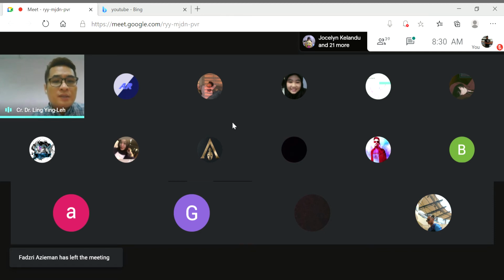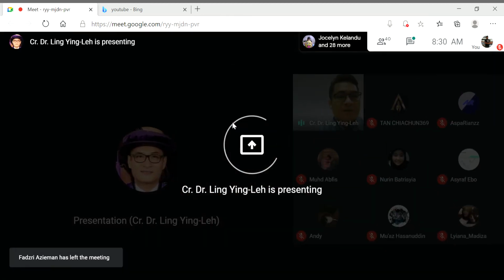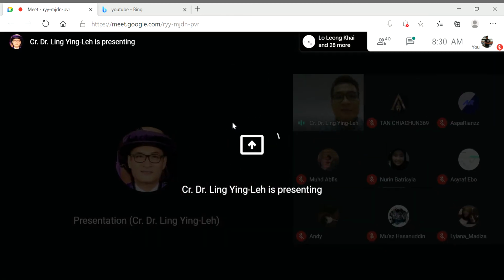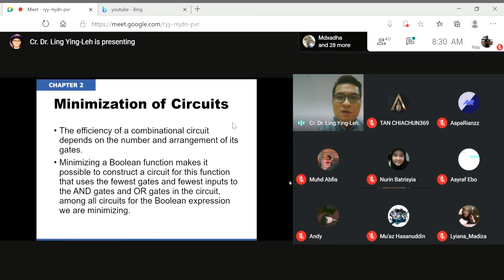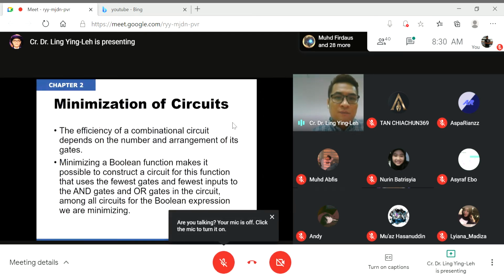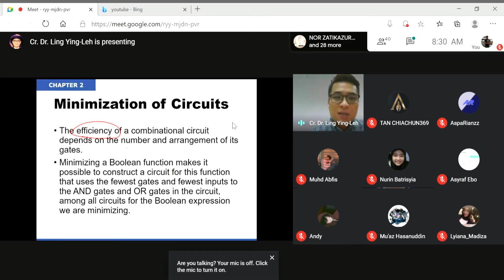So after we done the combination of gates, I want you to see this one, the minimization of the circuit. The efficiency of the combination circuit depends on the number and the arrangement of the gates. Efficient or not ini sebenarnya sangat bergantung kepada jumlah gates yang diguna.